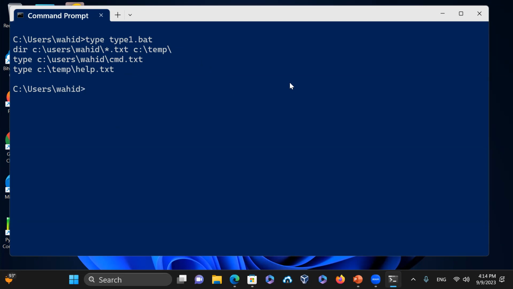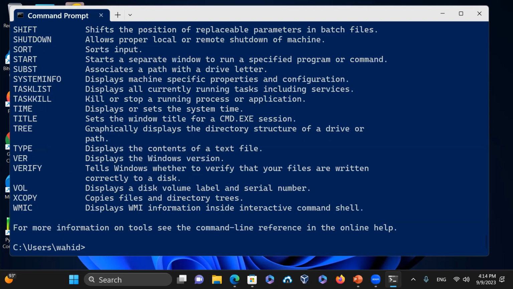And if it has .exe, it runs that second. And if it has a .bat, it runs third. If the name of the file for a .com, .bat, and .exe are the same, the .com has precedence. And if they're a different name, obviously it's going to run whatever name you provided.